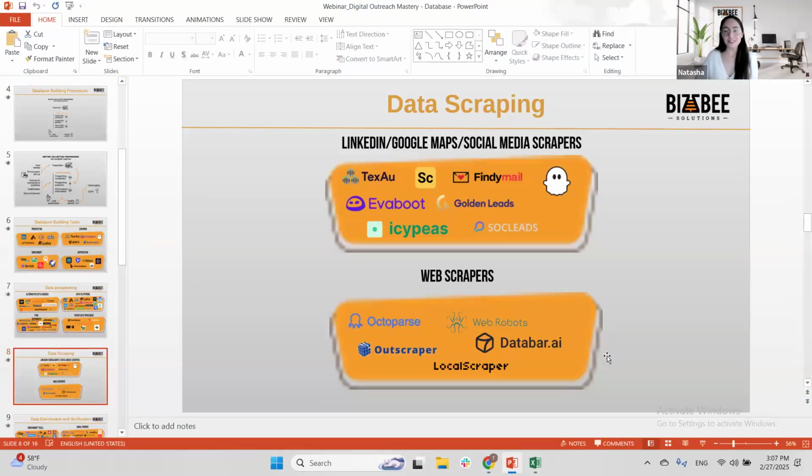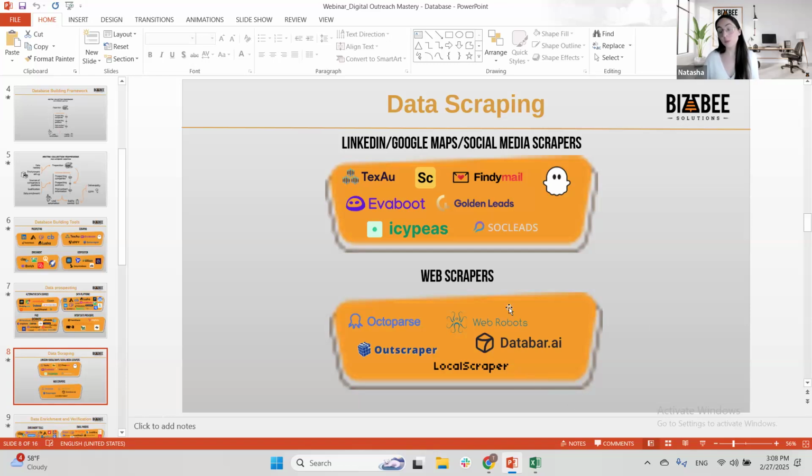Now, going back to this, just to mention that besides these scrapers that scrape information from social media, Google Maps or LinkedIn or whatever, there are other web scrapers that can scrape any website that you are opening. I tried Web Robots, which, for example, I was using on an event list of attendees, and scrolling through all of the attendees and opening each one of them was really time consuming.